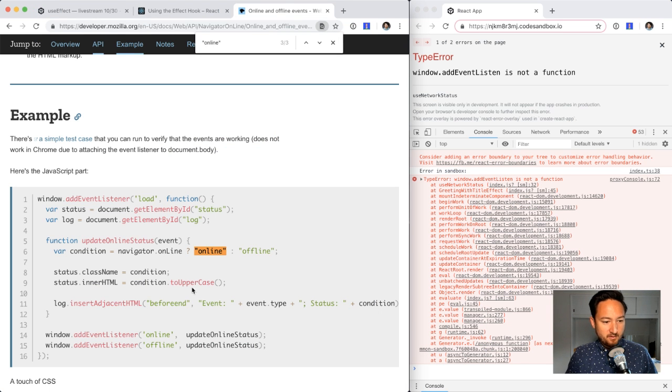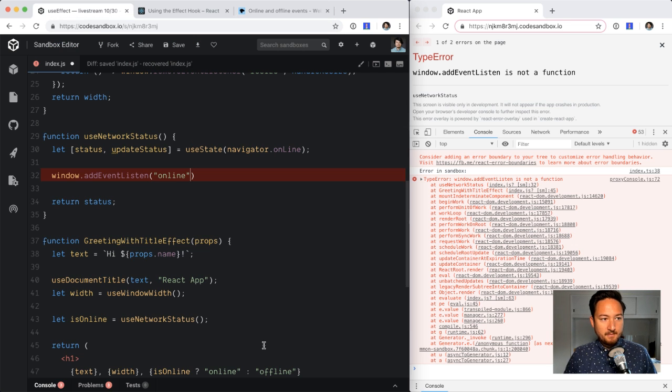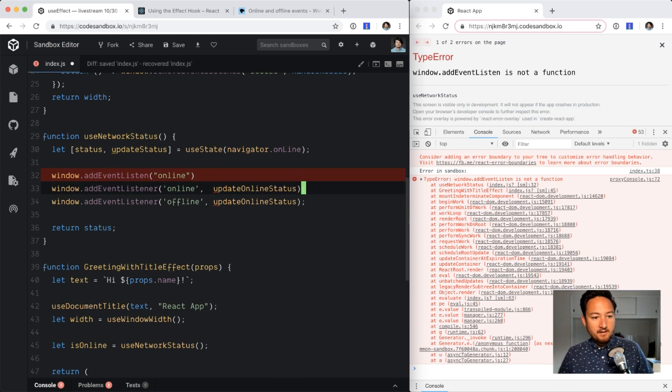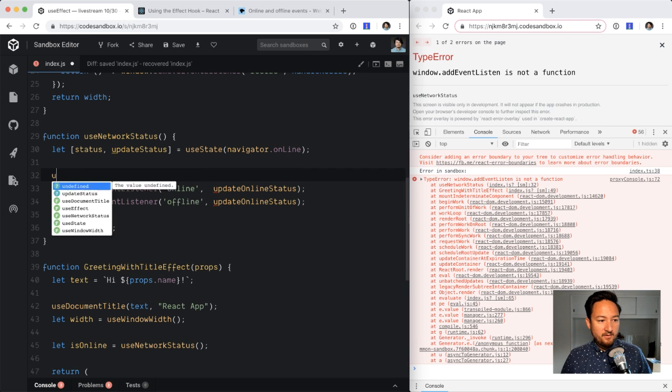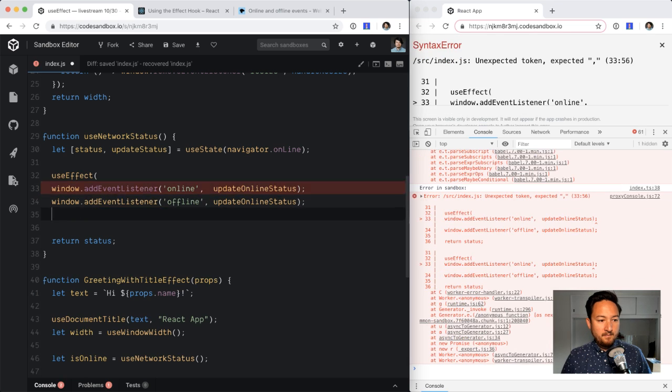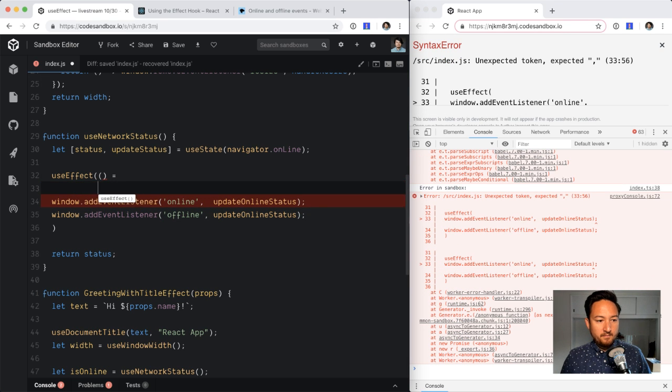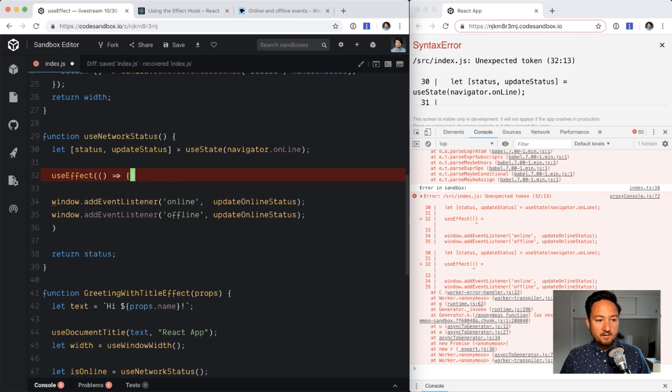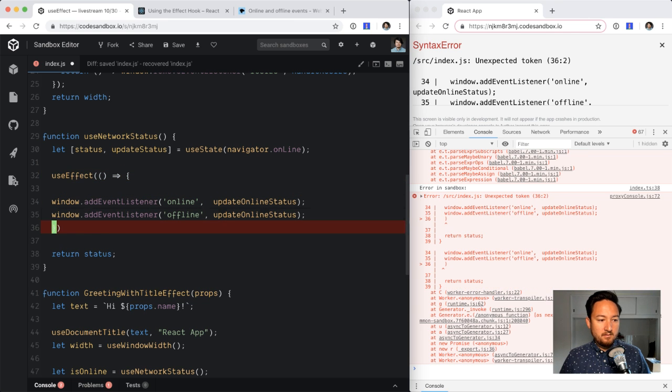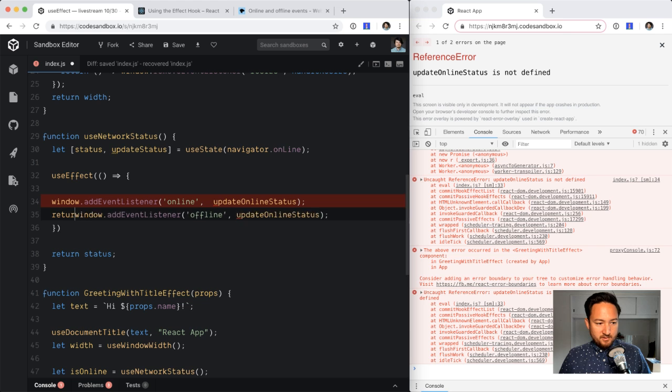Now I'm super nervous. Oh, here it is. Duh. Okay, so I'm going to copy both of these. I'm going to wrap that in useEffect, a function with a block. Return this guy.